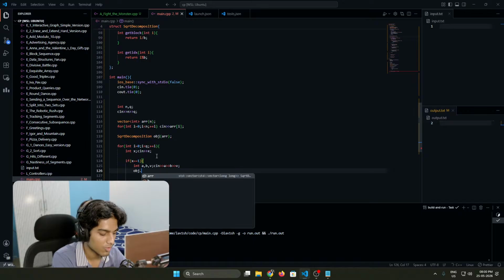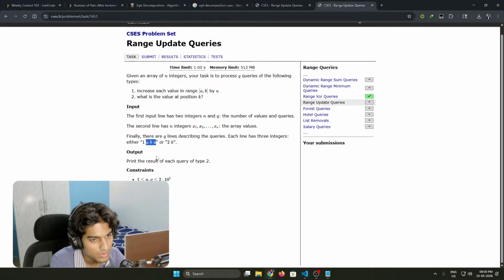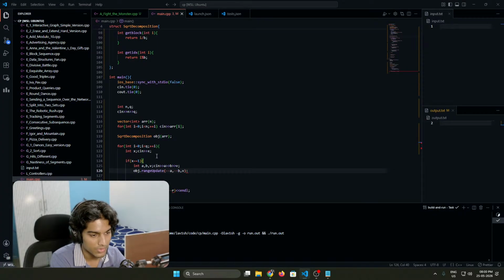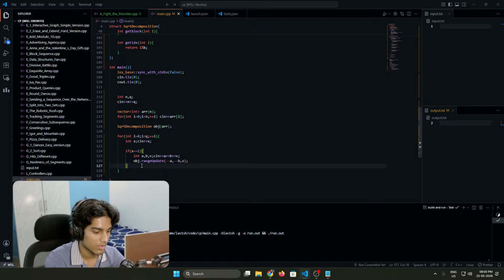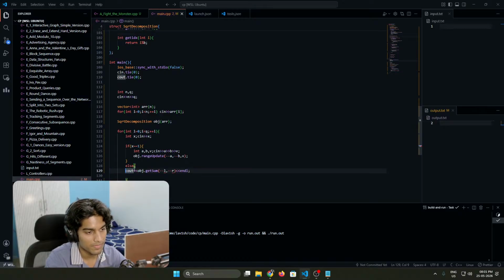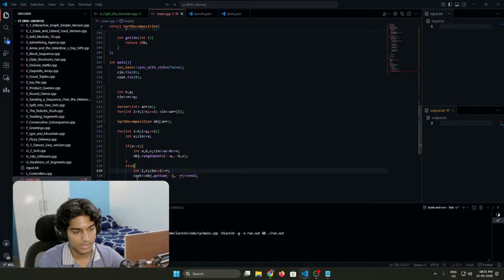And then obj dot range update, go from a to b. We will have to increase each value. Okay, that should be fine. Else we have two things. I think that is correct.